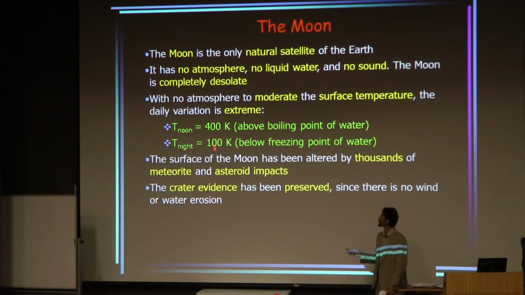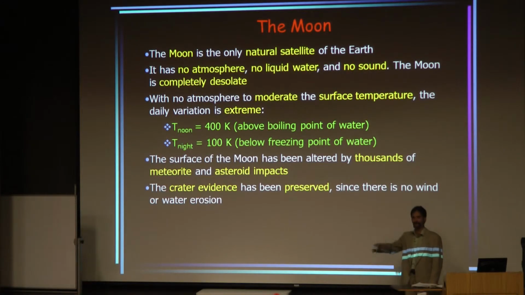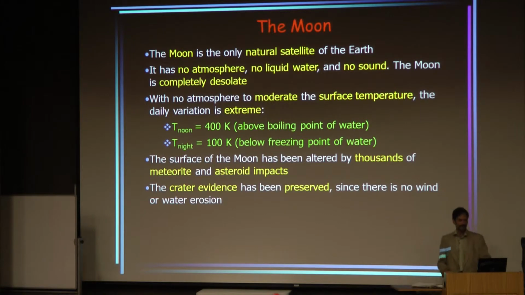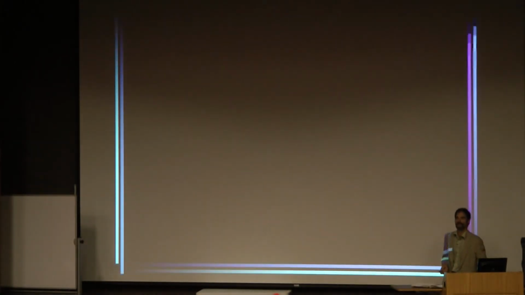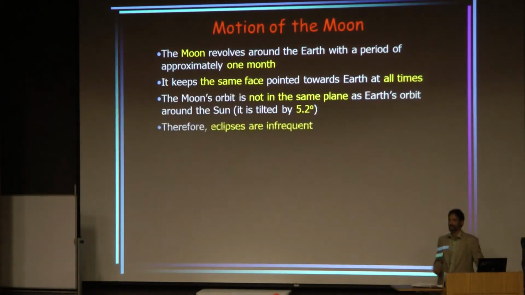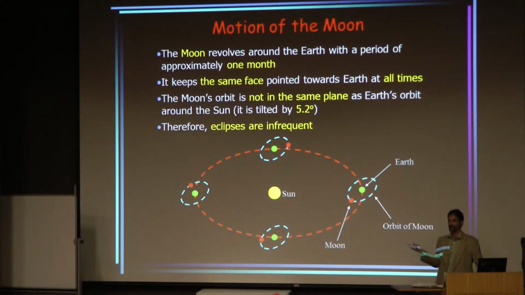So just 300 kelvin variation in daily temperature is what we would actually experience on the Earth if we didn't have the thermal moderation provided by our atmosphere, also by our oceans as well. But here in the middle of the continent, where we are, basically the atmosphere provides this thermal continuity. So the moon doesn't have that, so the moon's daily temperature cycle is this enormous swing between above boiling point down to below freezing point. And of course, these lots and lots of craters, which are due to asteroid impacts, very well preserved. The crater evidence has been preserved for millions and perhaps even billions of years because of the lack of any kind of liquid water or atmosphere that would cause erosion, as we see happen on the Earth.